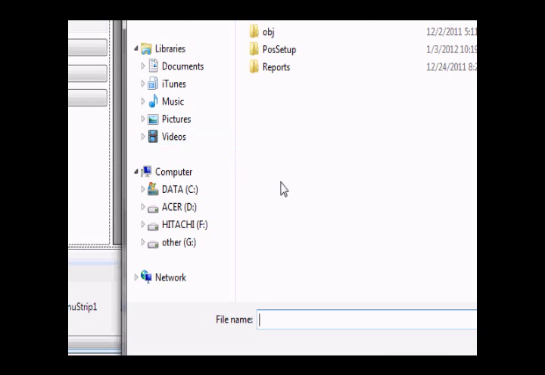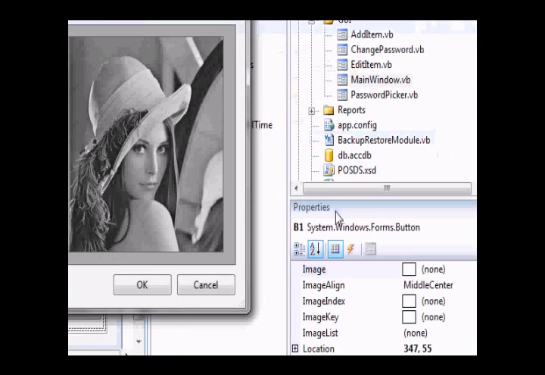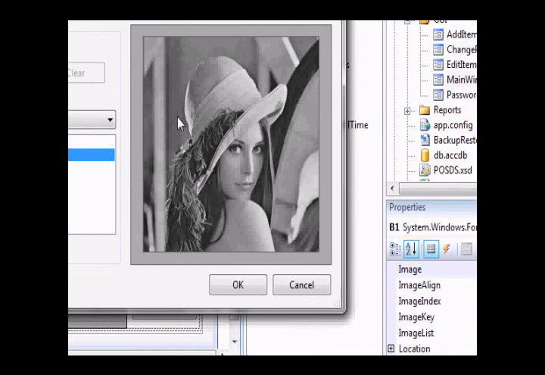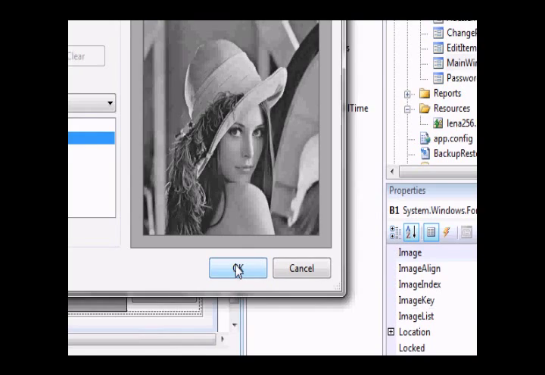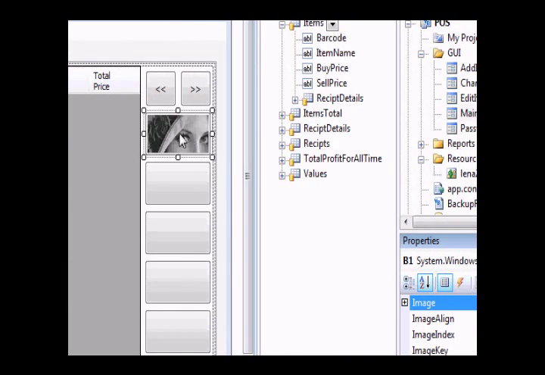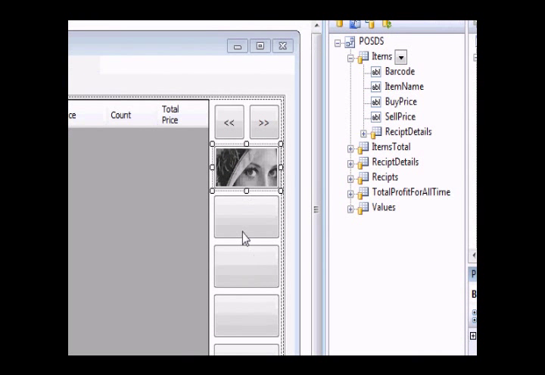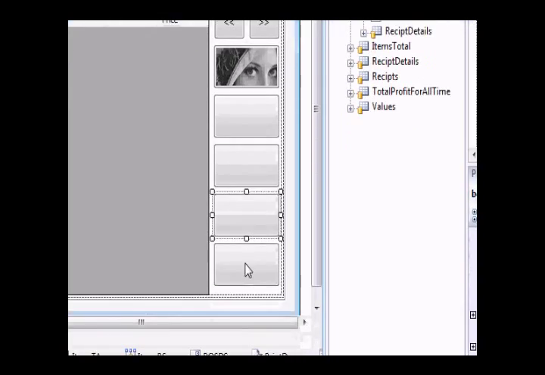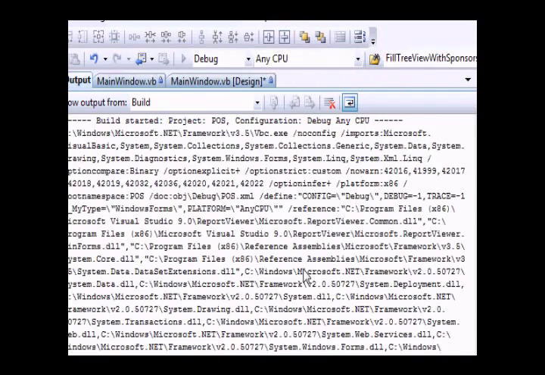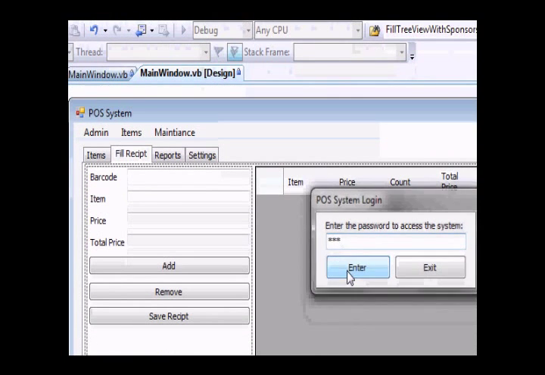So I can click here and import some kind of image, right? I don't have an image, so I will use Lena here, and hit OK. This is the test image I use. So you can set the images to be constant values here.